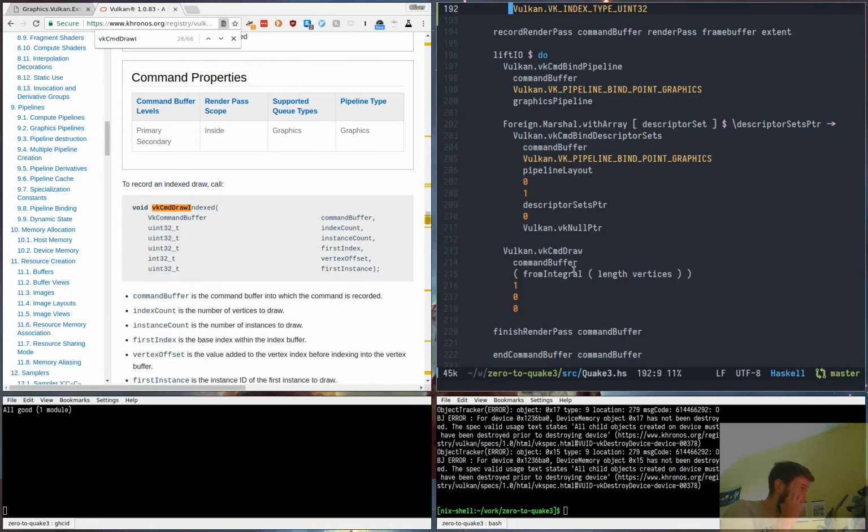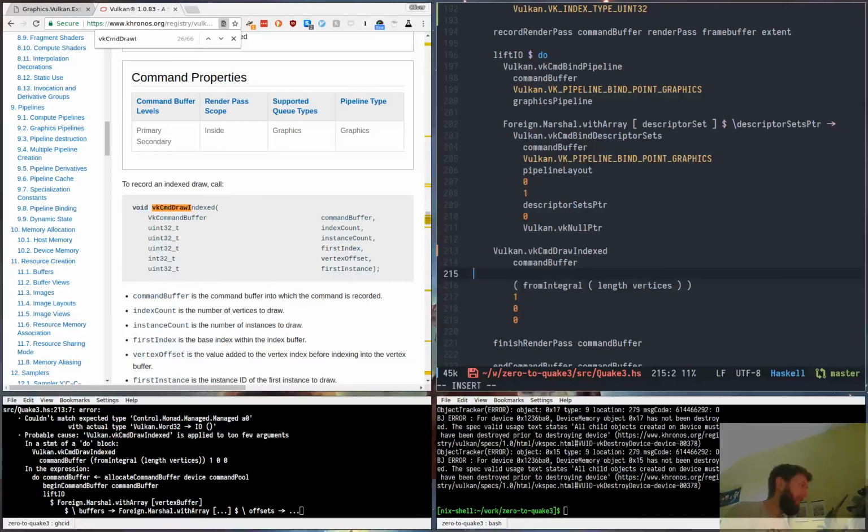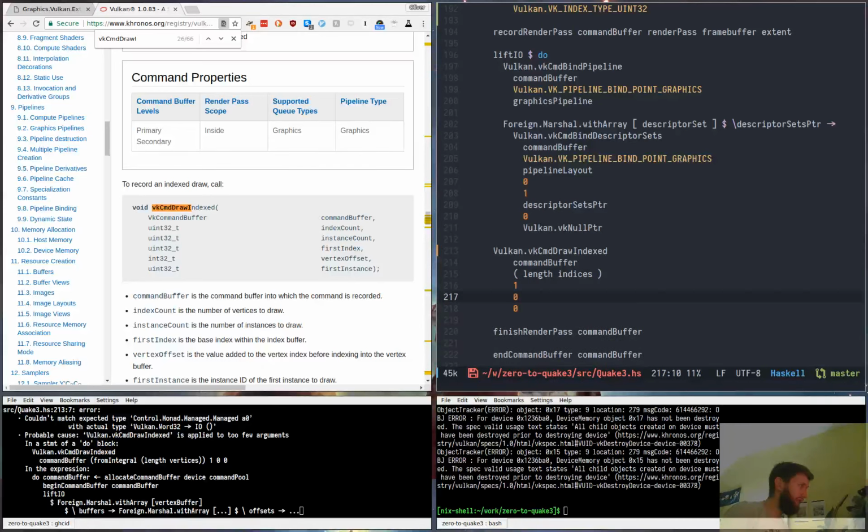So let's hit command buffer, the amount of indices we're going to draw. Right now that's, we'll set up from length indices. One instance, the first index is 0, the vertex offset is 0, the first instance is 0, not sure about those.